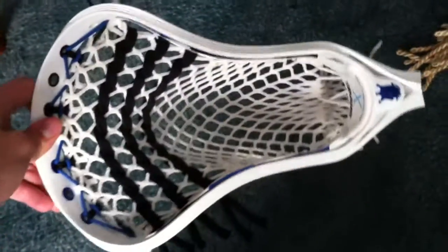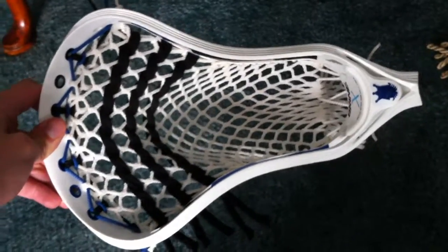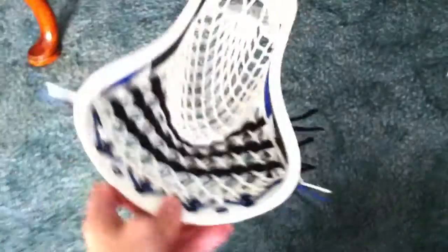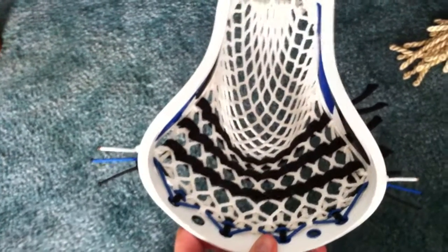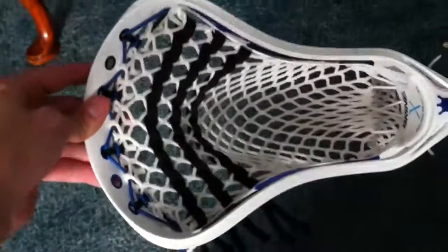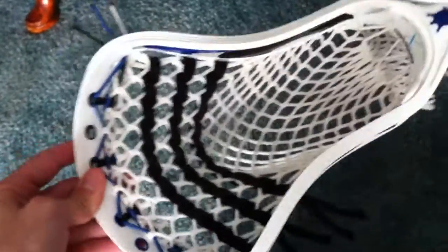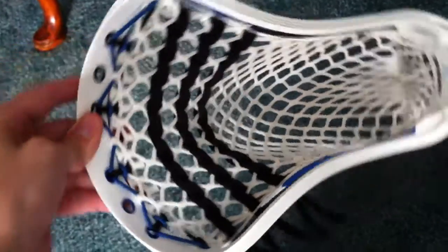But this one is actually really nice. The channel doesn't go all the way down to midpoint like I do with a lot of my sticks. Some people say a lot of my stringings tend to have really tight channels, and the reason behind that is I like to pull that 3rd or 4th interlock almost down to the halfway point, so that when a person gets a stringing from me, not only is it going to have a tight channel and good hold and all that other stuff they ask for, but, as you guys know, when you break in a pocket, all the characteristics, even the mesh, change. The sidewalls get looser, the shooting strings become a little bit softer, and all that different stuff.